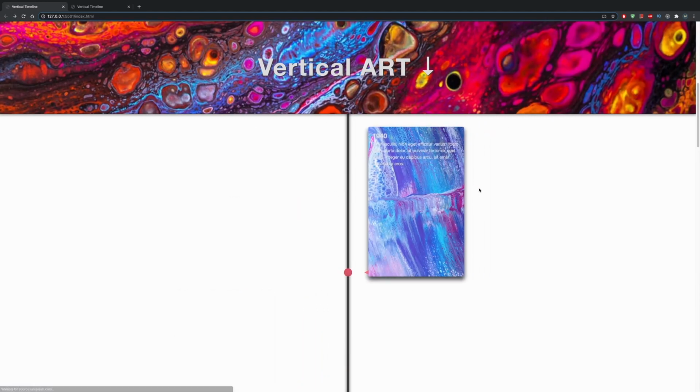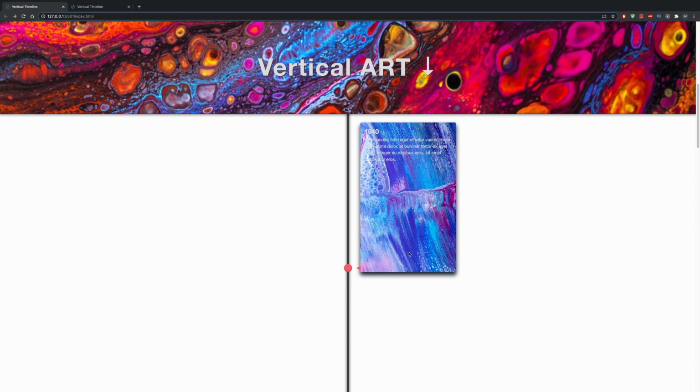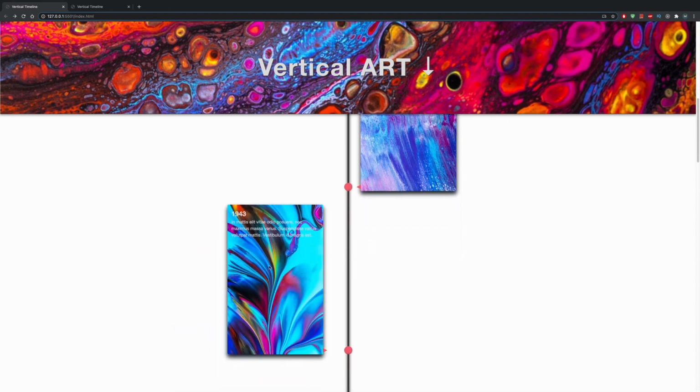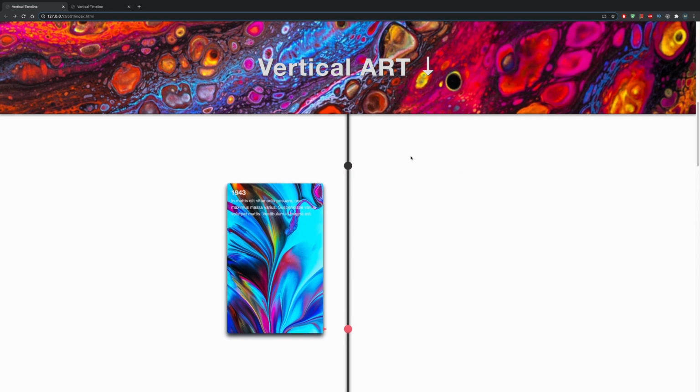Actually, this is what it does. Let's refresh the entire page. So it's going to come into view. You saw this is the odd one. It's going to come from the right side in from an opacity of 0. And it's going to have a certain transition of 0.5 seconds. And if I scroll down, then the next one is going to pop in. And when this leaves a certain viewport, it's going to disappear.